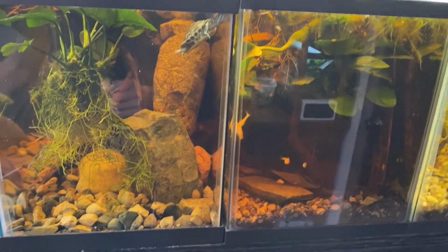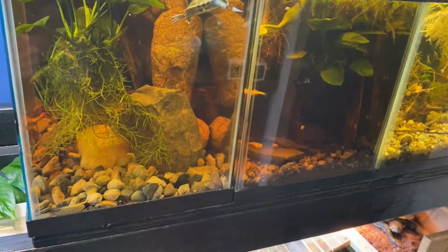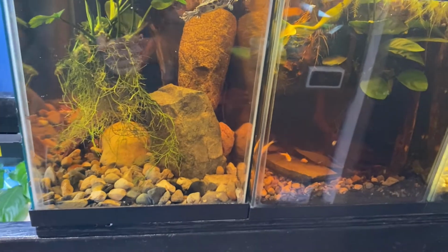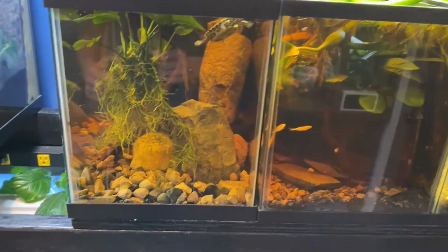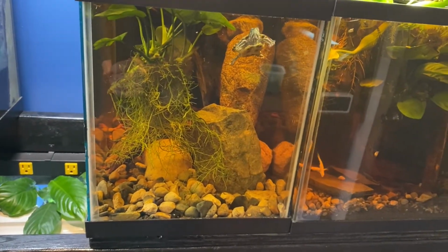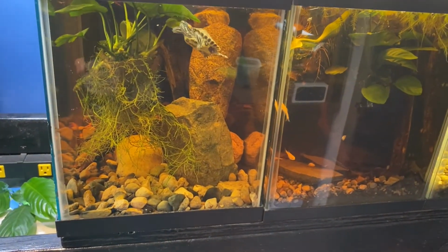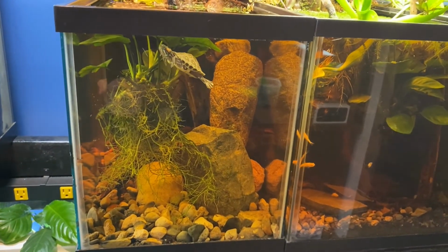And then, as I said, I use Zoo Med turtle diet. You can also use Mazuri and other types of turtle diet. I don't think it matters all too much, but Zoo Med's what I use, and that's what a lot of people will say is really good, as well as Mazuri. And this is what to feed a baby turtle.